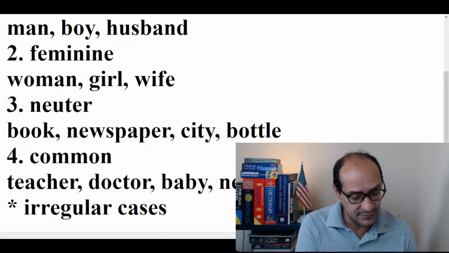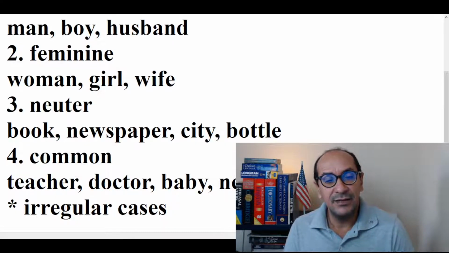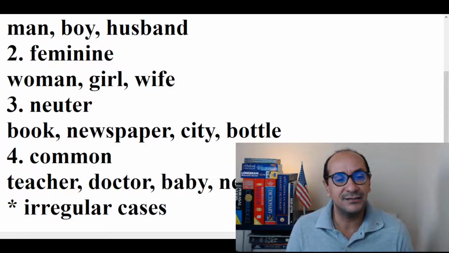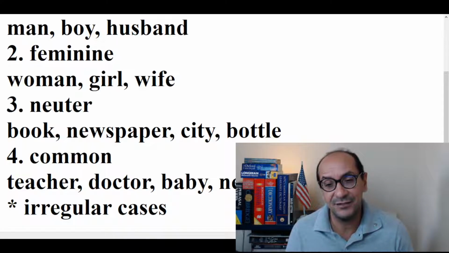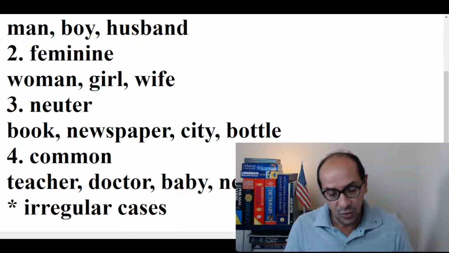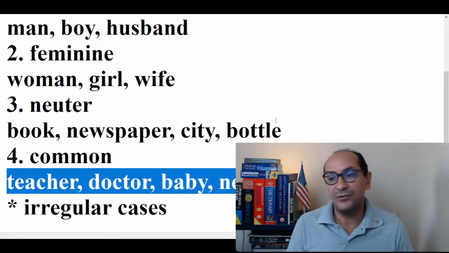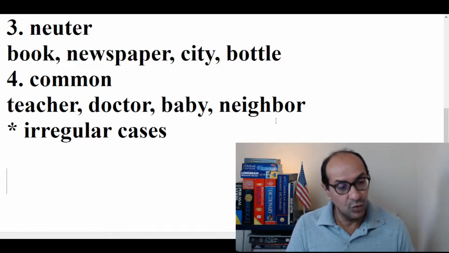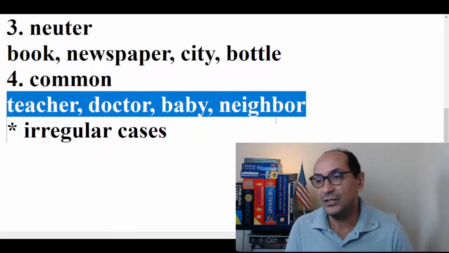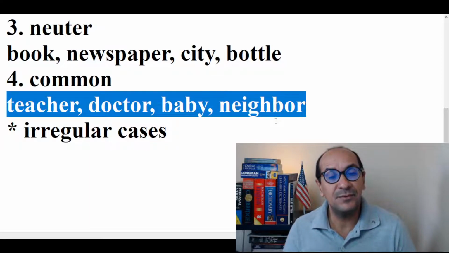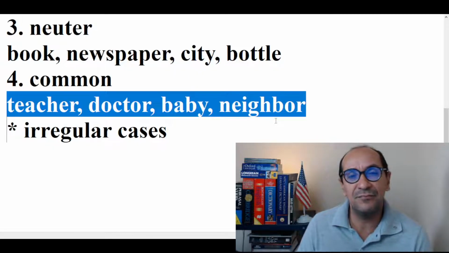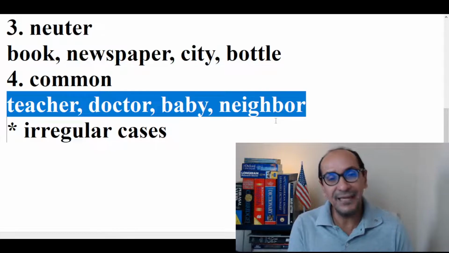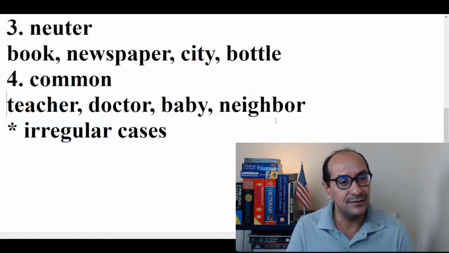Okay, another one that is for both is neighbor. Neighbor can be a man, a woman, okay? A couple, right? A man and a woman at the same time. I mean, a couple because they are married, okay? So they are neighbors. So words like these can be used for both. So words like these, like teacher, doctor, baby, and neighbor, remember that they can be used for both men and women, or, as I said, for the masculine and the feminine idea.